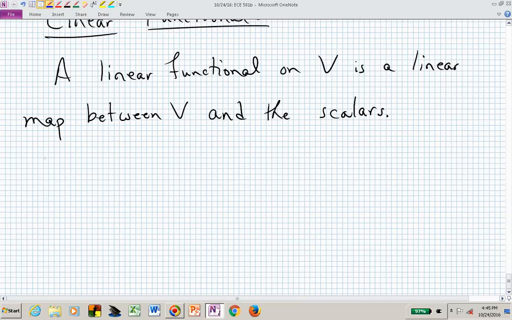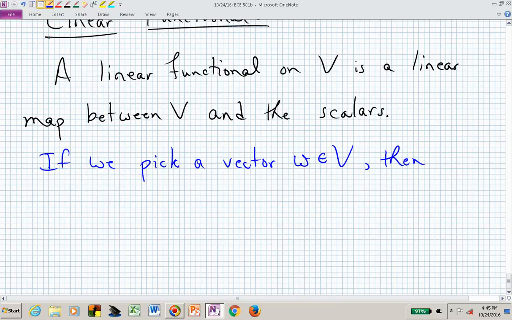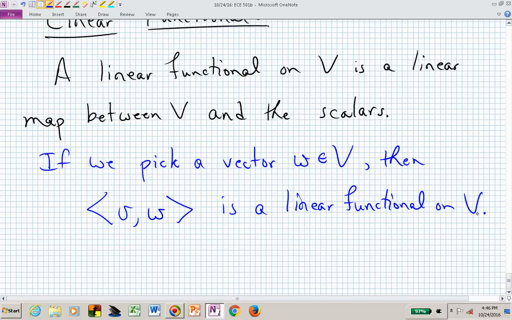If we actually pick a vector, let's say W, in our underlying vector space V, then we can create a linear functional through this inner product. Then the inner product with V and W is a linear functional on our vector space V. Remember that W is now fixed.